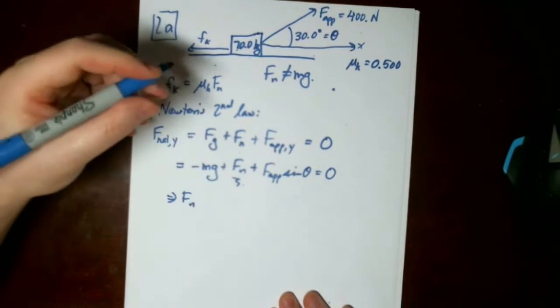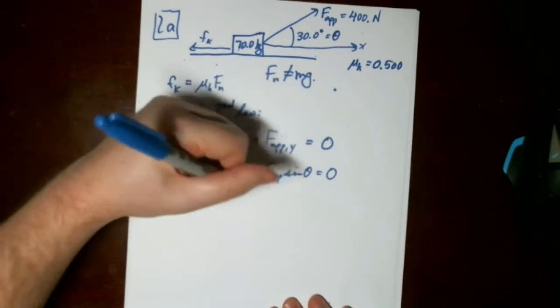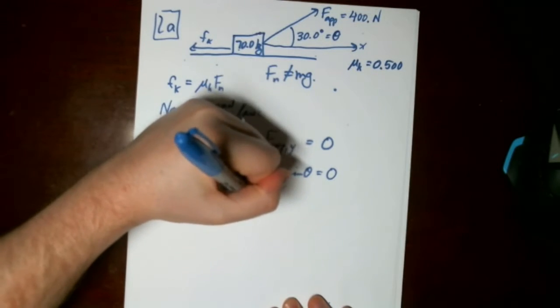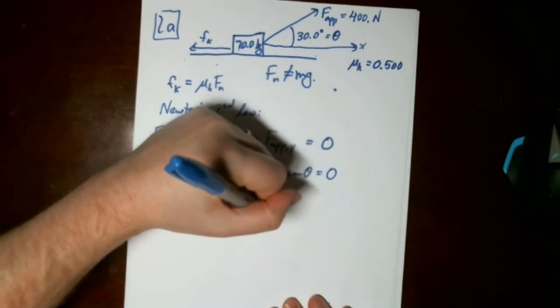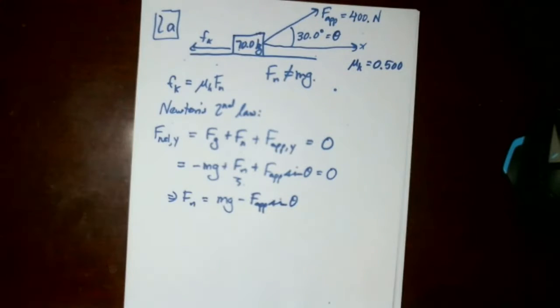So solving it for the normal force should be pretty straightforward. And we should find that the normal force is actually just going to be mg minus the y component of the applied force. Because we're pulling up on this rope, or whatever we're using to pull this box, it's actually going to reduce the normal force a little bit. The ground doesn't have to push up quite as hard on the box. It'll reduce the normal force, and so it'll, in turn, reduce the friction force a little bit.